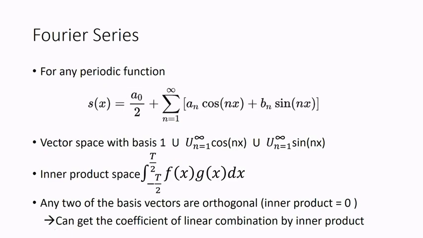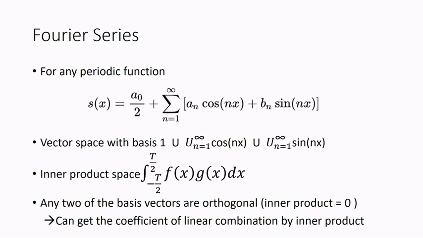But why should we solve this question? Because applying Fourier series, we can get any periodic function we want. Fourier series states that any periodic function can be represented by a sum of constants, sine and cosine with different frequencies. The reason is that we can establish a vector space with 1, sine and cosine with different frequencies as our basis vectors. An inner product can be the integral of the product of the two functions in a period.